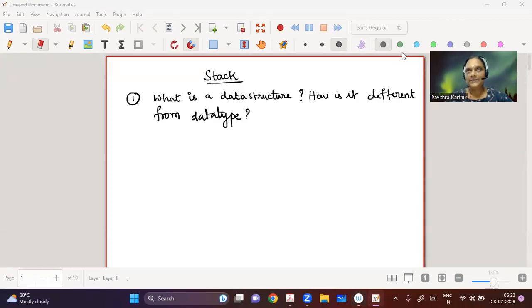Hello all, and the next topic that I'm doing for your class 12 is the stacks data structure. The total weightage for this lesson is very less. It is only going to be 4 marks, maybe 5 marks, but it's a very easy topic, and maybe with just this one video, you should be able to get full out of full in this.